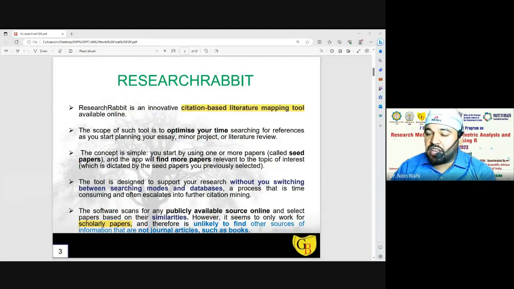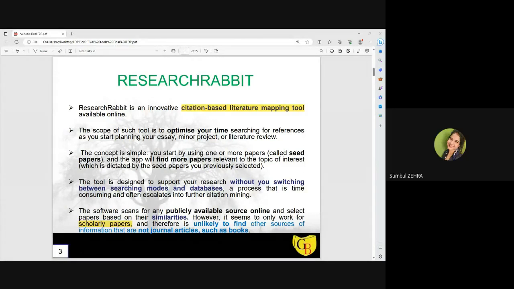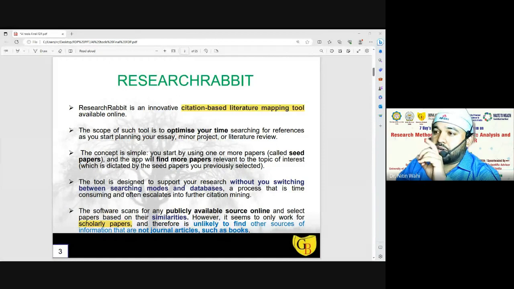Okay, anyone has any question, please ask about Research Rabbit so that at least I can make you understand what it is. Sir, could you please explain again the difference between Google Scholar and Research Rabbit? See, firstly, what is Google Scholar? You will have an account on Google Scholar. Supposing you want a paper to be searched, what you used to do is copy that paper, put it into Google Scholar and try to find out whether that paper is there on Google Scholar or not.